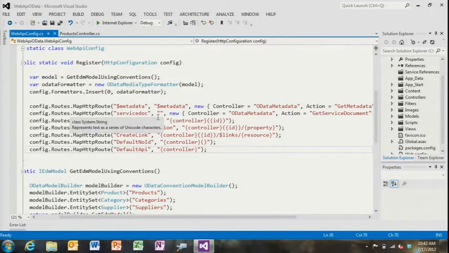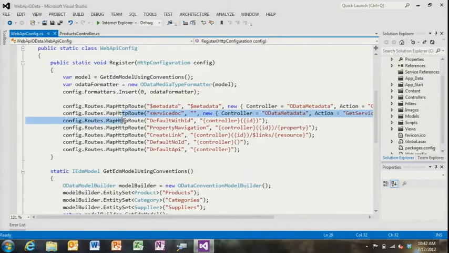Now notice the first URIs that I'm enabling here are actually for metadata. So we're also enabling support for OData metadata with the Web API OData support: $metadata and the service document. For my other routes, I've got resources with IDs, they have properties, being able to post links, and then the actual full collections. Now we imagine that we can set up these routes for you by convention going forward, but for now it's a manual process.